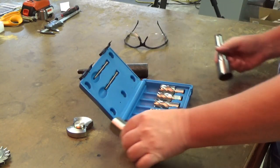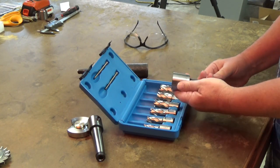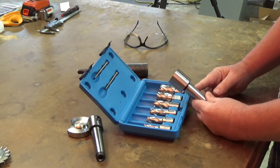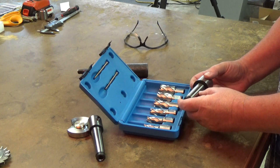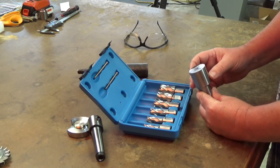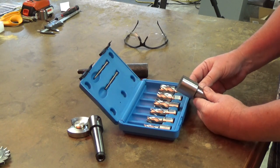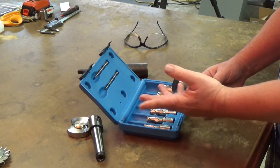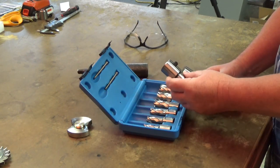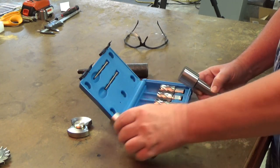I wanted to try it again. I ordered this blank from Little Machine Shop, or you can get them on Amazon as well. The MT3 is hardened, but this is not. So I'll be able to drill my hole and put my two set screws in here without having to deal with a piece of hardened material or having to anneal this and bring it back to where I can work with it. It was very hard.